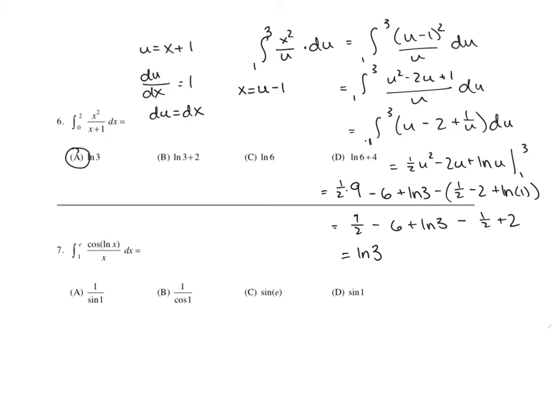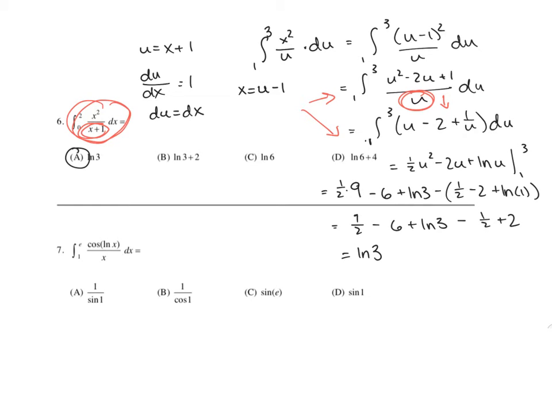So on this problem, you might be wondering, around this step over here, we were able to break the fraction apart to simplify. But we're not allowed to do that with the original problem. We can only do this type of simplification from here to here if we have a single term in the denominator. This x plus 1 in that denominator prevented us from doing that simplification. So this problem had a lot of work, a lot of algebra involved, but that is what we got to do. Okay, so try number 7.